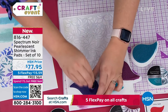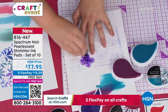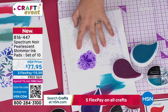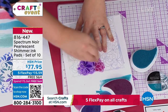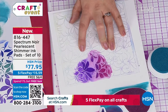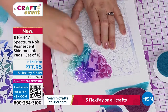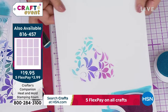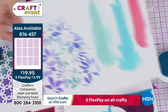I'm going to pick up a little bit of colour onto here and then I can just stamp through. You can either blend with them like this or you can ink them through. I'm going to take a couple of these different colours and show you how you can blend the different shades together. So we've blended from the purple into the pink. I'm going to now blend into a little bit of the turquoise and you're going to create new shades. You've got these beautiful backgrounds where we can stencil. Now, this is the one I was just practicing with in the green room before we started.